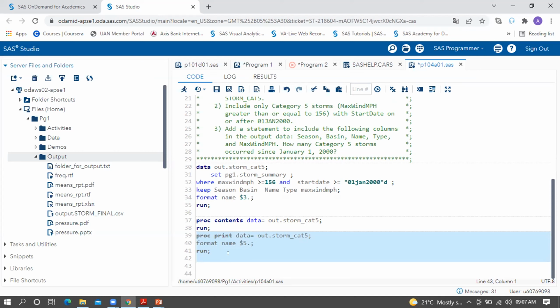Now we have seen what format is. It's like instructions on how you want to change the appearance of your data to be seen. So if you write the instructions in the data step, it will show that default whenever you open the table. But if you want to show it in your result in a separate form, you can always overwrite your permanent format with what we have currently in proc print. Getting it? Yeah. So it's just one of the characteristics of how to display the data values.